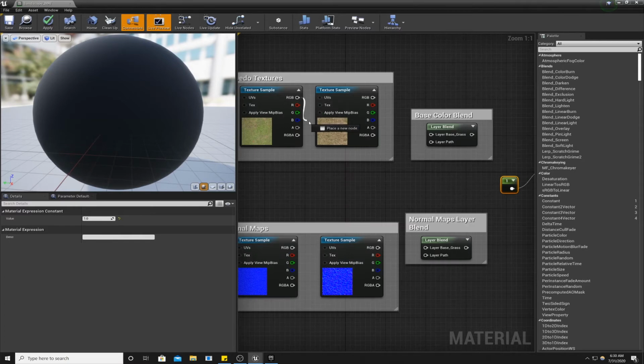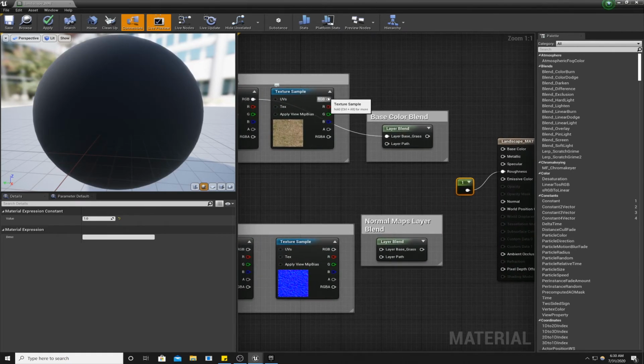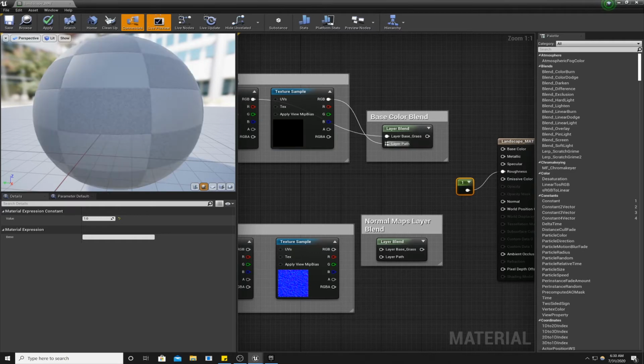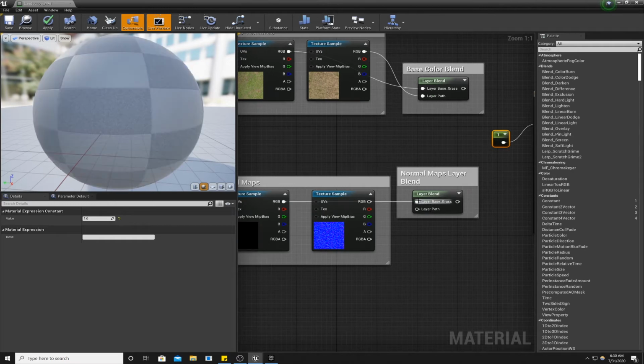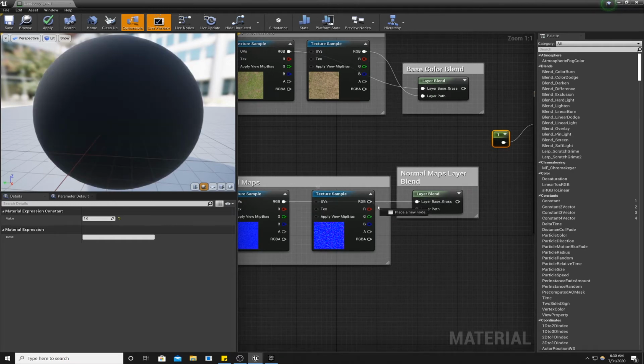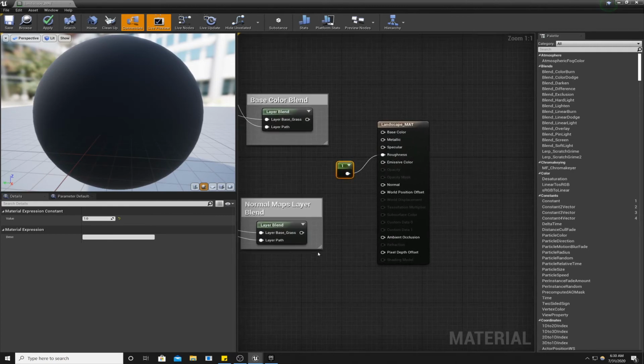So I'm going to select my ground 1 connected back to base grass, and select the ground 2, connect it to layer path. Same with ground 1 normal, and ground 2 goes to layer path, the normal map.